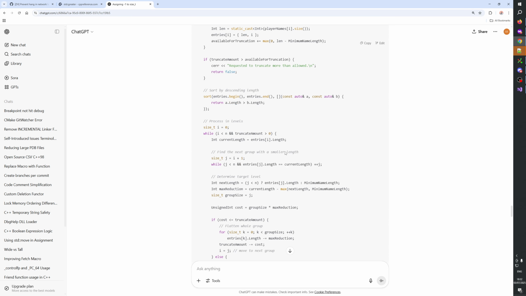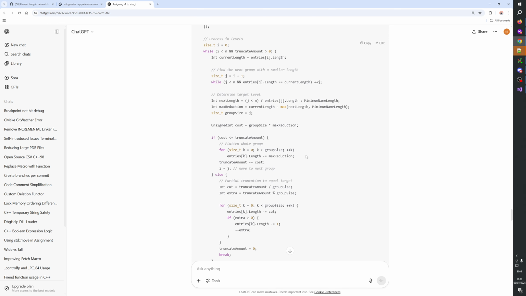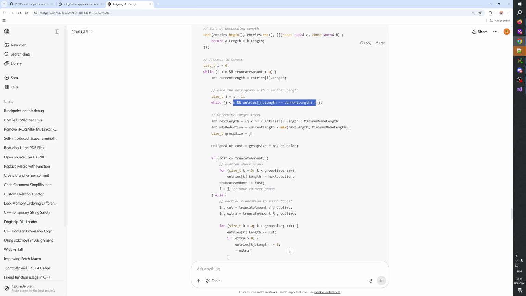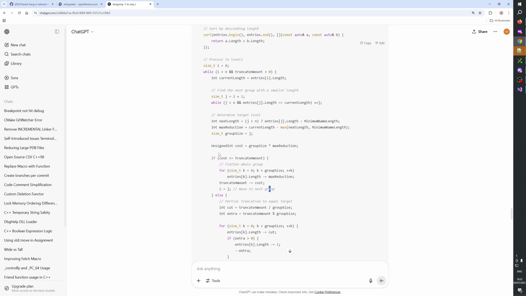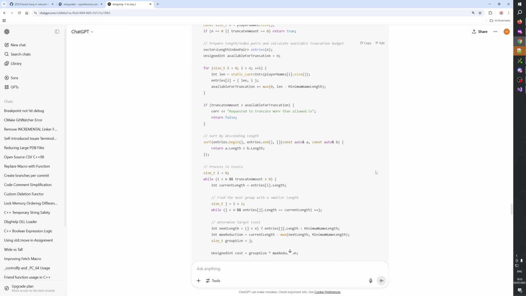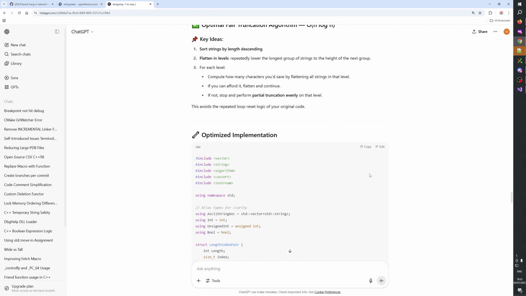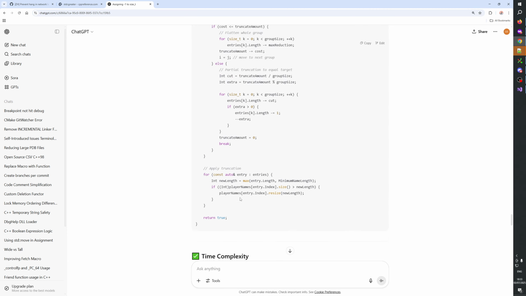Okay, I don't fully understand this yet, but logically on a high level it makes sense. The way that it groups it sounds efficient, it seems efficient, so I would give this a try. Let me copy this.